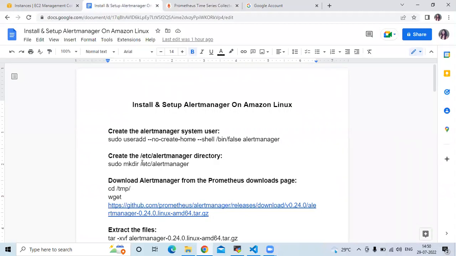Now we will see how, by using Alert Manager, we can turn those alerts into notifications. So let's install Alert Manager first. Firstly, create the Alert Manager system user. Let's create it using the below command.